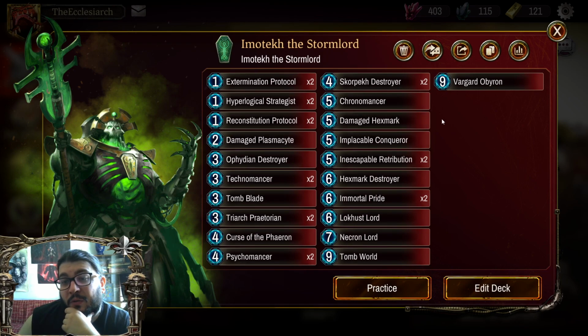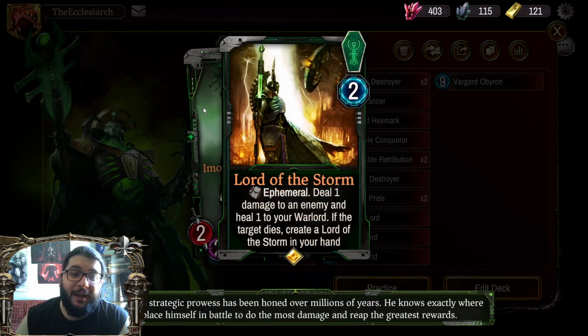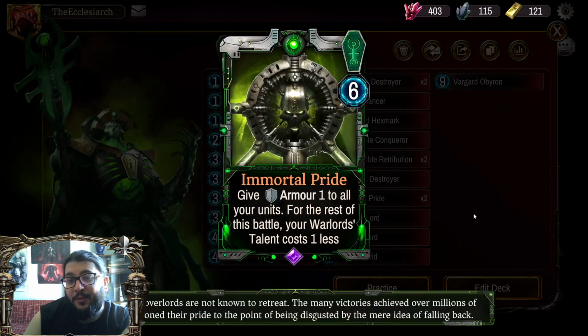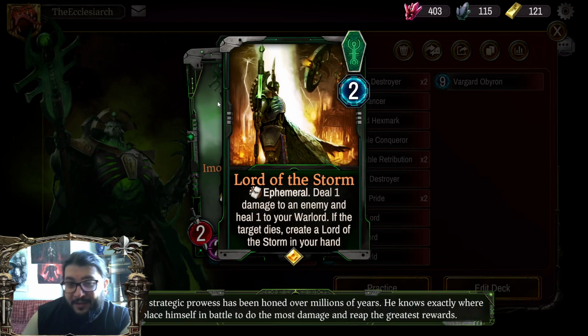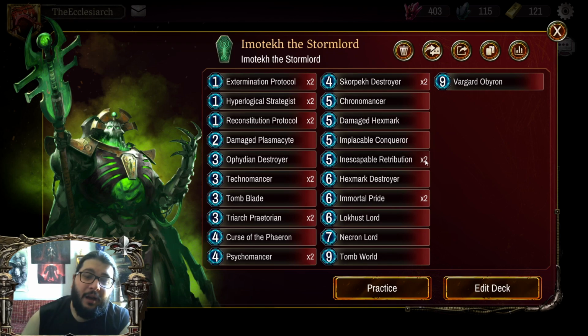So what exactly do we have that is happening here? What we basically get is Imotekh the Stormlord can now generate copies of Lord of the Storm whenever he destroys something with it. So you can technically now reuse Lord of the Storm over and over again, which means that if you are playing double Immortal Pride and you get it off, it's going to be zero cost. That means you'll be clearing entire decks with this without a problem. So it's going to be a huge buff for you.